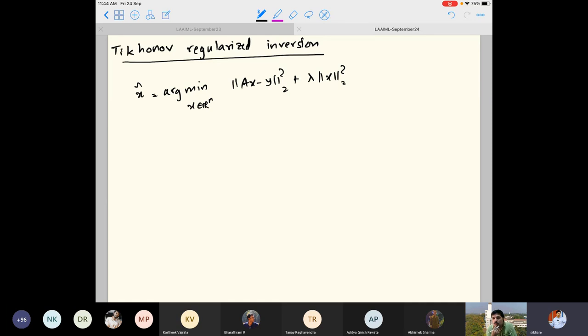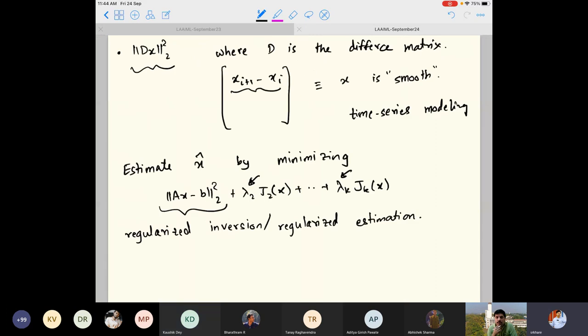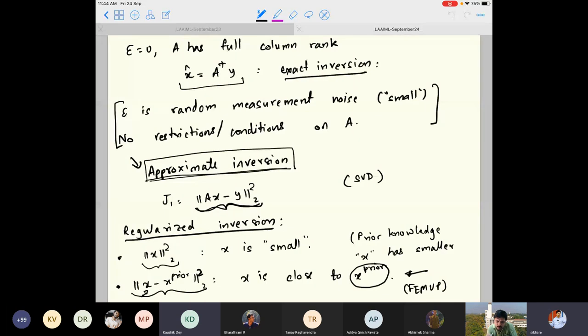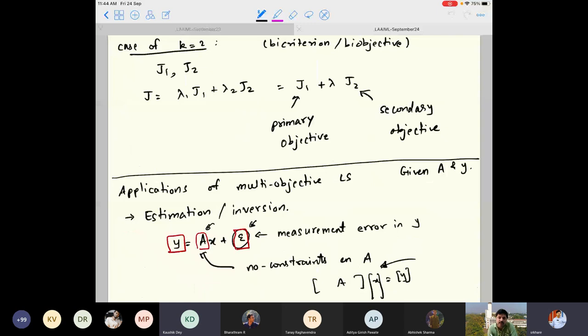Yes, sir, if you can go back to the last page. Sir, so here the measurement error, the epsilon might creep in either in A or in B. A or B? What is A or B? No. So it is going to creep only in Y. A is fixed. A is known. It is a given matrix of constants. So A is basically telling you how X and Y are related. So that relationship between X and Y is fixed.